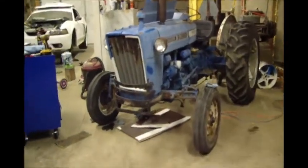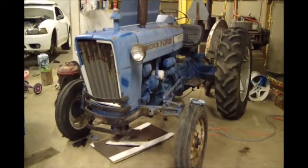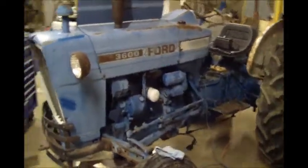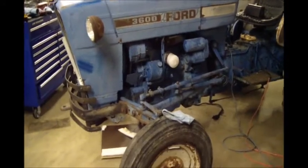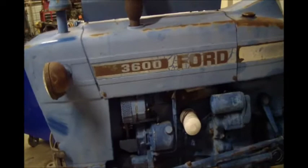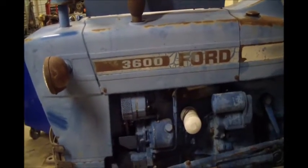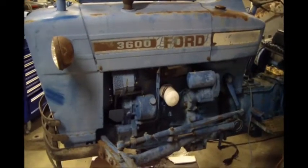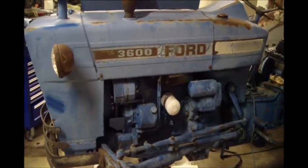Okay guys, here's my next project. I'll talk about it in another video where I talk about the sawmill, and I ended up buying this tractor and trading a sawmill and a log for it. It's a Ford 3600. I think by the serial number it's around a mid-70s, when they first started making them.